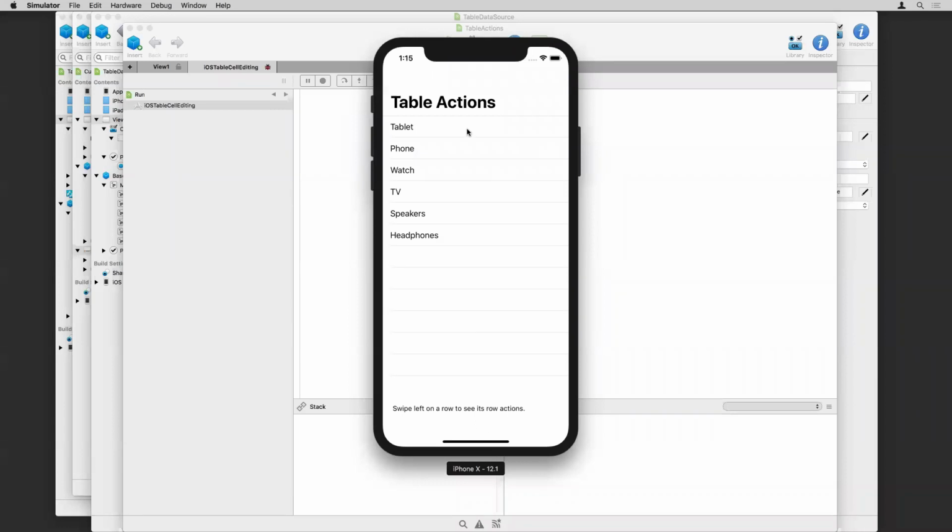And users love row actions. They're a fast way to get things done. Unfortunately, not super discoverable, as the user has to know to actually swipe on something to see what might happen. So you may need to include some helpful tips or some way to guide them on that if they're not familiar with your app.